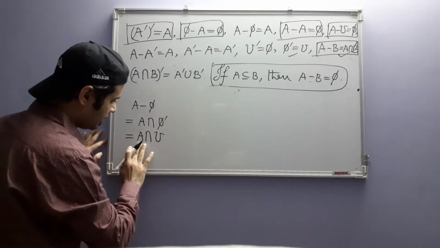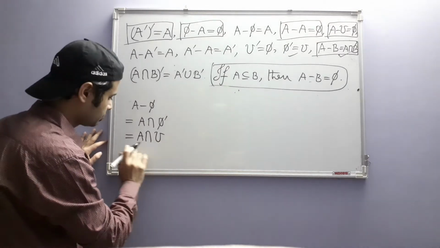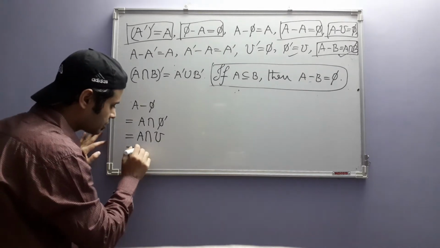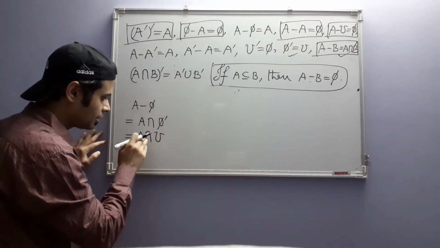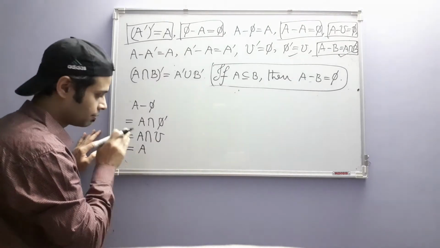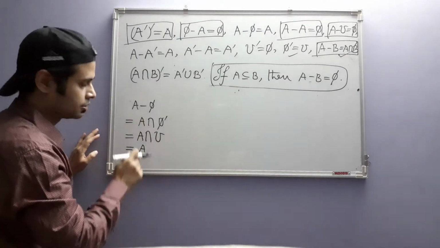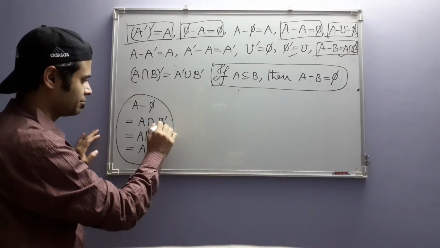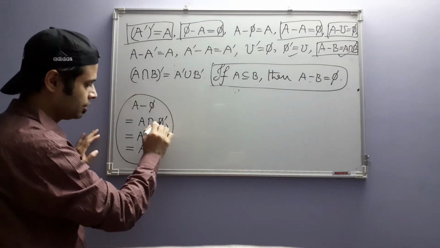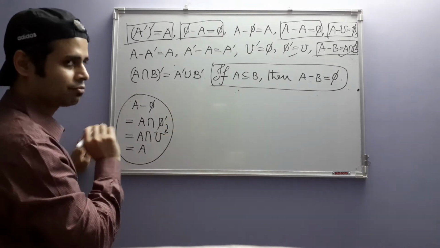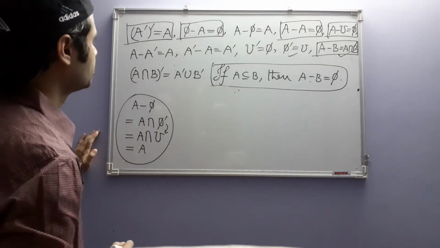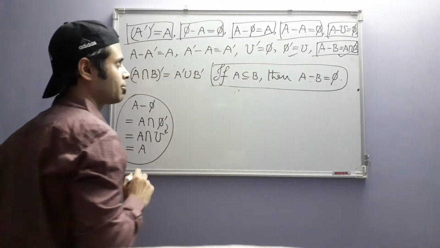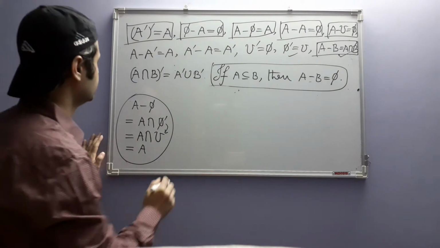Now since A is a subset of U, every set is a subset of the universal set, so the intersection will be the smaller set. If you recall, this is one of the last properties, the fourth one about intersections. Okay, so I get this one, although it is incomplete. Why? Because I still don't know that this is equal to this. That I haven't proved yet. So I complete this one in an incomplete way.